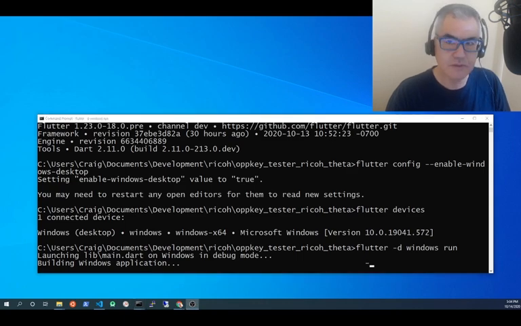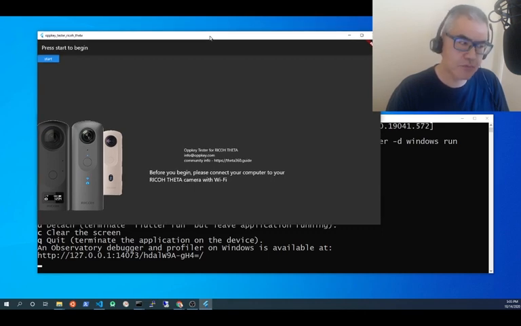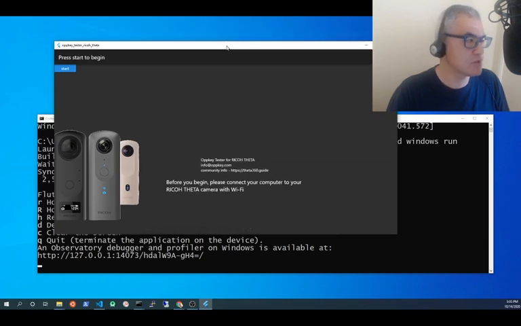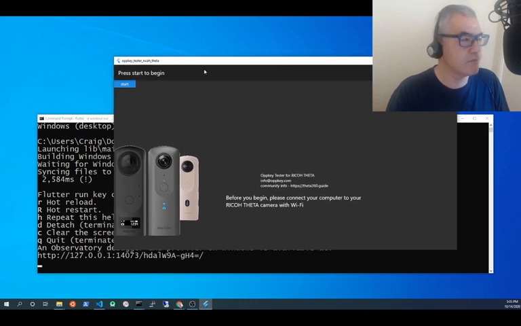It's going to build it. I have a 6-core i7 modest computer with 32 gigs of RAM. It does take maybe 20 seconds, possibly longer to do the build. But so this is in debug mode, right? It's not the actual Windows executable build. This is for when you're doing software development and you can make changes to the code.